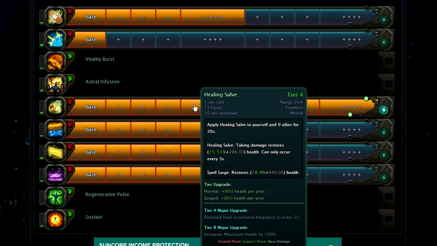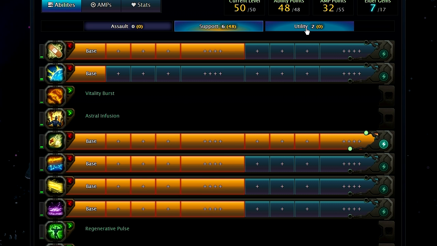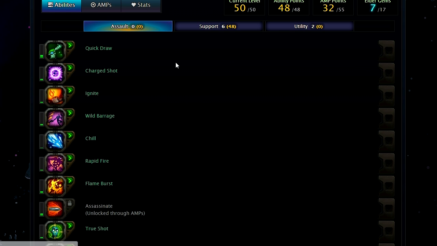So that's all the abilities actually sorted. So as you can see, nothing here in the assault.